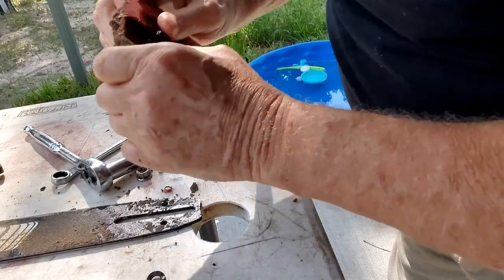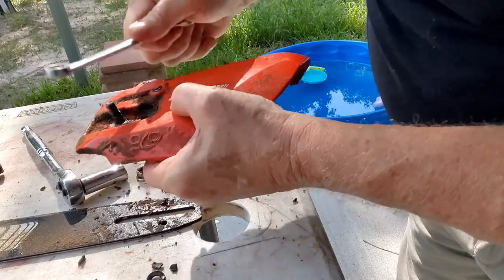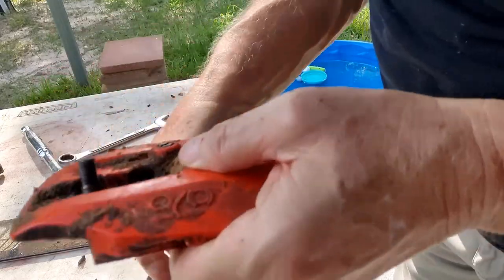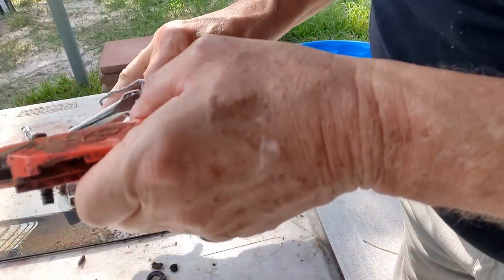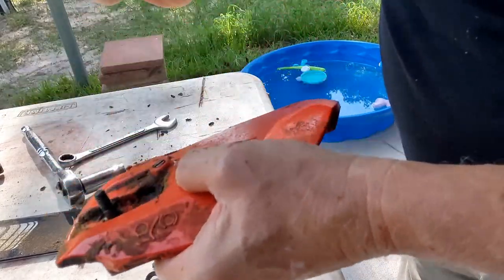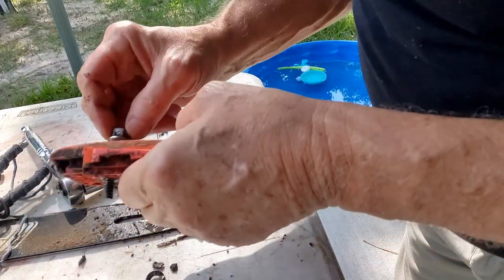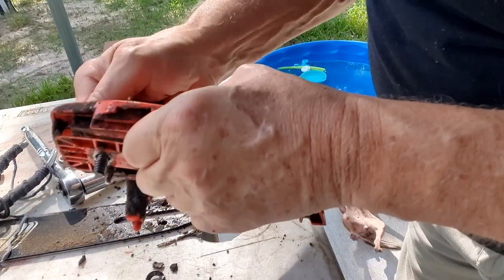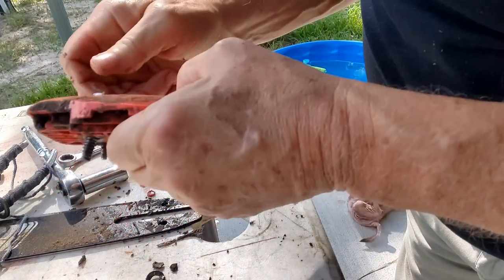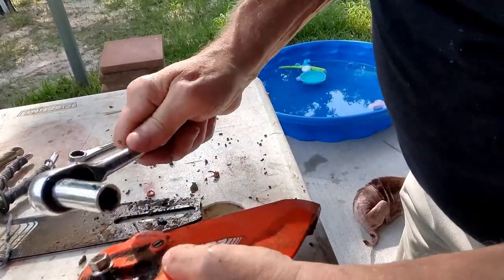See if I can. Been so long since that's been off. Oh, it comes out the other way. That's right. Duh. Well, it's supposed to go that way. Always something. Put that back on so I don't damage no threads, and see if I can get it knocked through.